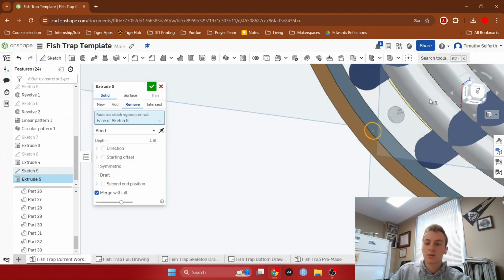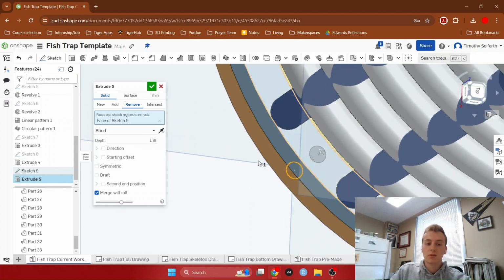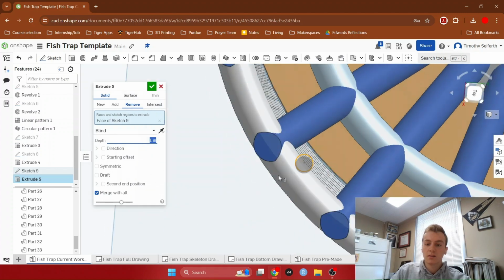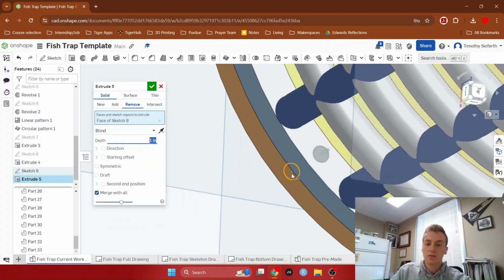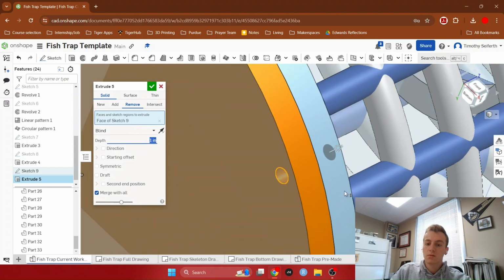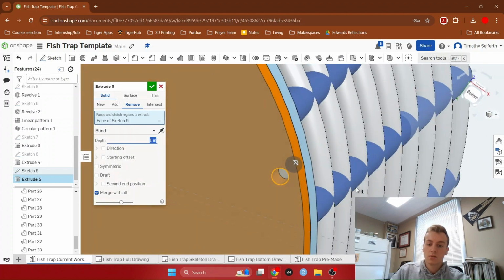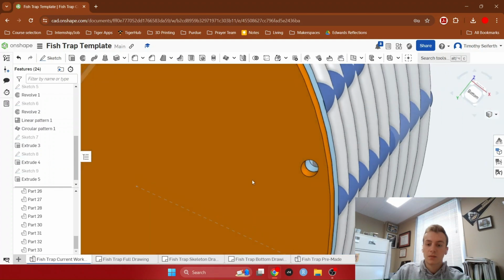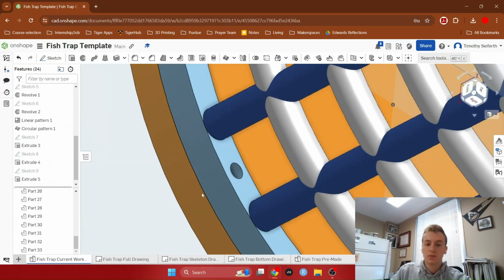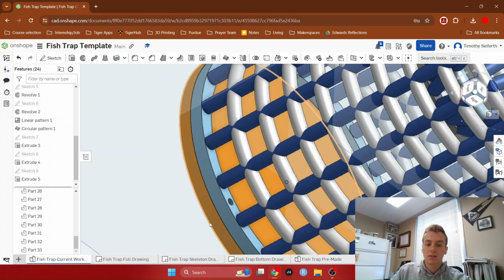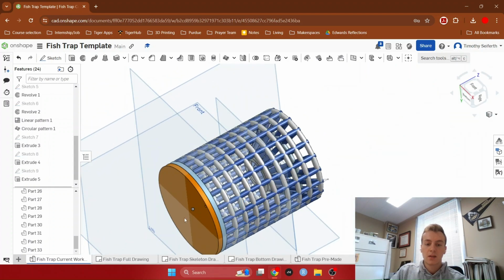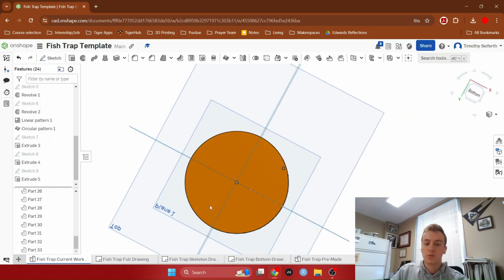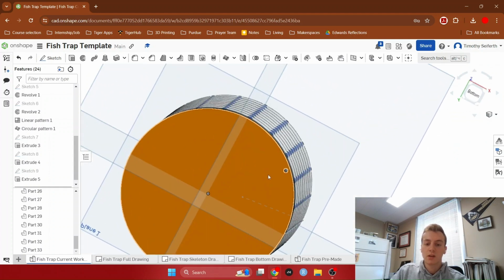And then make sure it doesn't go through this tube here. So we only need 1 inch, which is what we have. And it's hard to see, but there's our hole going through there. So looks good to me. Done. There's the hole. You can see it on both sides. And that's nice because that'll be able to connect those with like a bolt or something once we make that. So we've got one, super easy to make the other three.